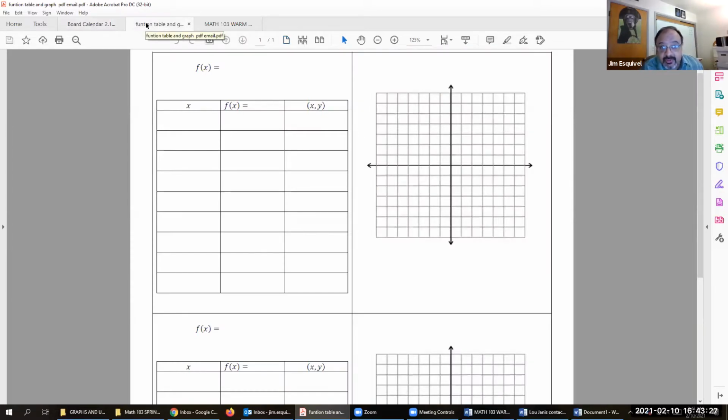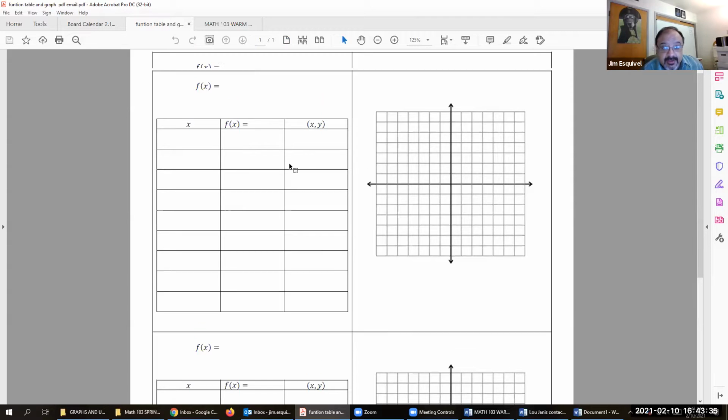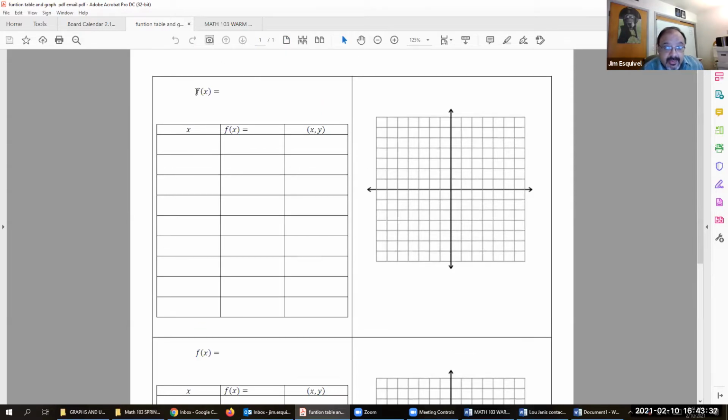This is function graphing paper, function table. So it's basically your XY grid over here on the right, but the functions that we're going to be graphing are given in terms of f of x equals. Now, f of x is the same as y. So when you substitute in x values over here, you're going to get y values in the middle column, and then we're going to write ordered pairs in the third column.